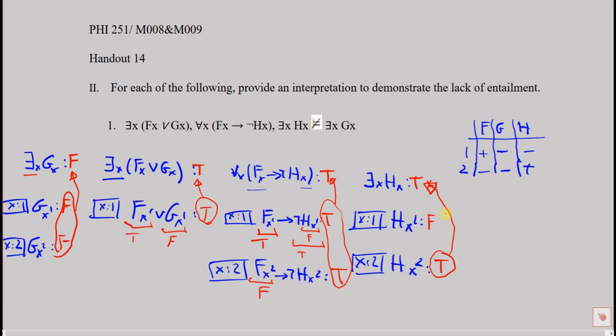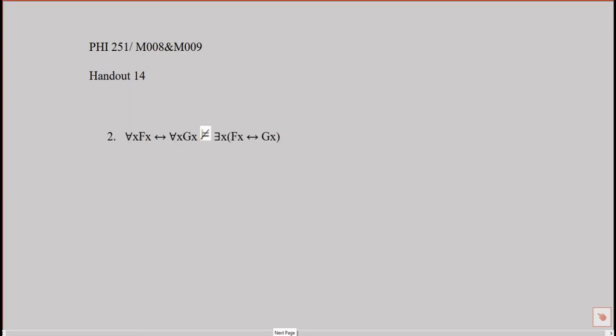Okay? So that's how you present your solution. It's not enough to give us just this counterexample here. You also need to have this solution that explains why this is a counterexample. Okay, so let's move to the second problem. We follow the same procedure for every problem. So this is a good point for you to try to do this problem on your own.